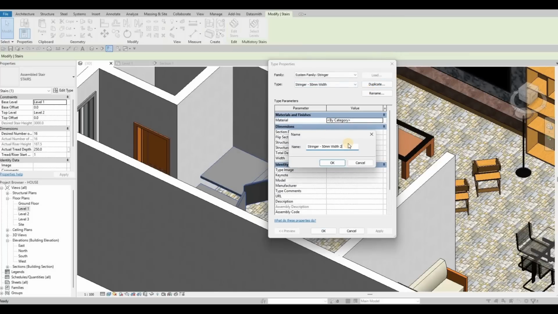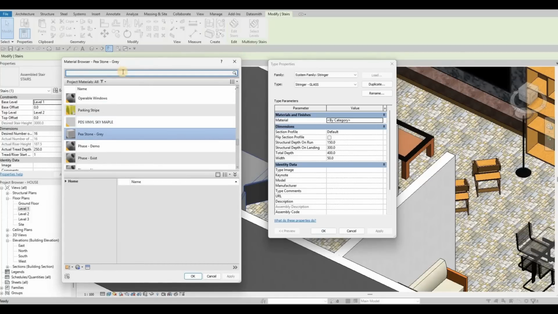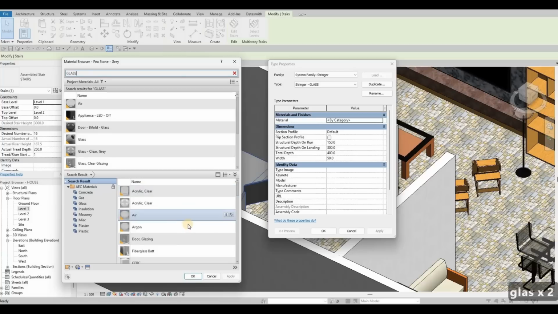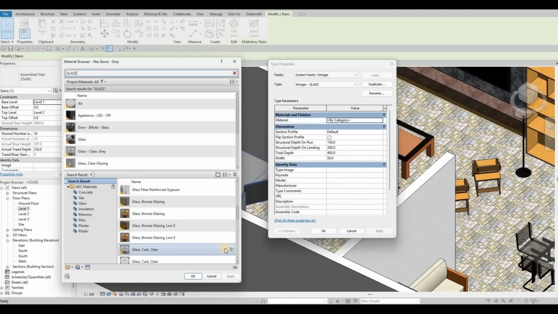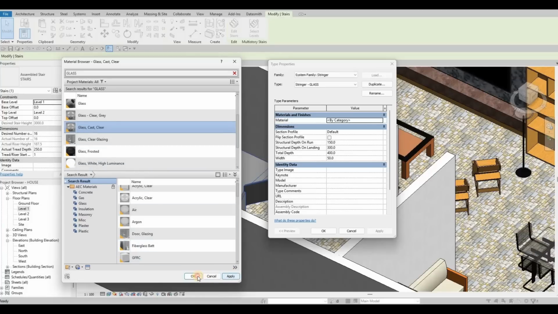We just need to let it know that it needs to be a glass, and then the material for sure, this will be glass. So little by little, we're making everything else nice. I'm going to use this, cast clear, apply OK.